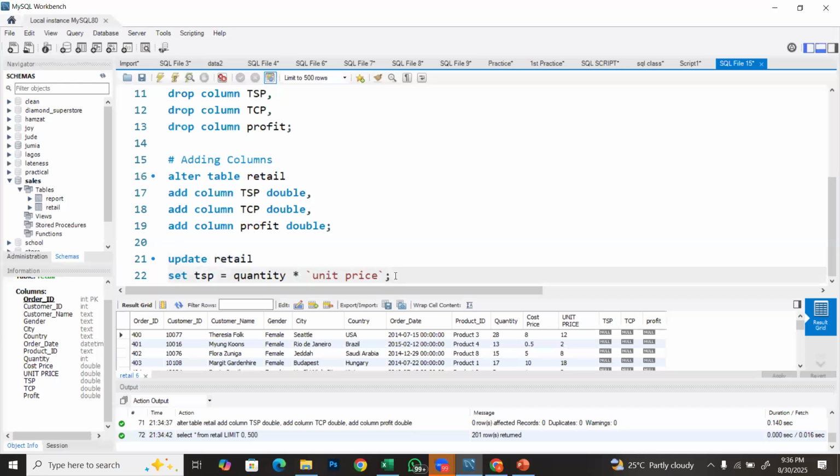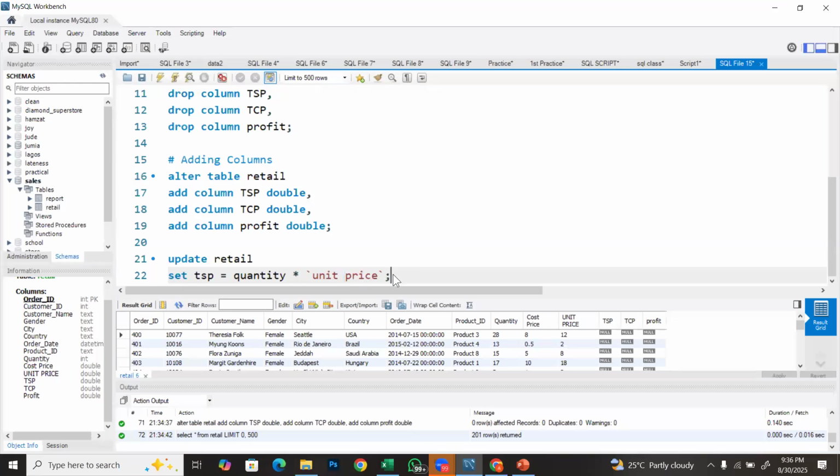So now it's going to multiply quantity by unit price. Now, who can tell me why I use backtick here? Why don't I use backtick for this, but I use backtick for this? Because of the space, because I have a space. Yes, thank you. You're following.